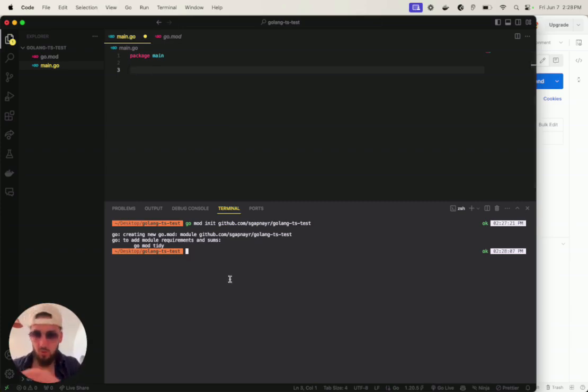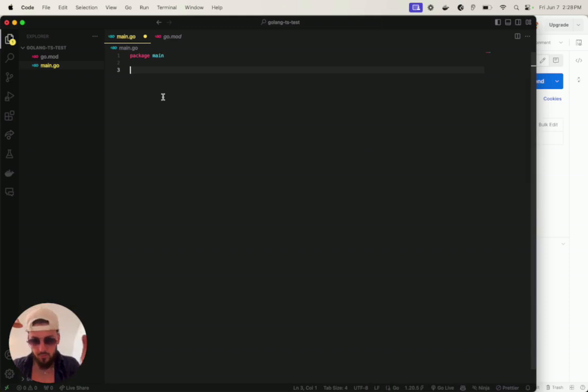Okay, so a few things. Let's just do a little Go tutorial briefly. I'm going to package it all together, and then we're gonna run some Go stuff. So we have go mod tidy, which is like our npm i, if you will. So it kind of just imports packages that we're going to import here shortly. But it's very similar to Node.js and most programming languages, just a little more granular.